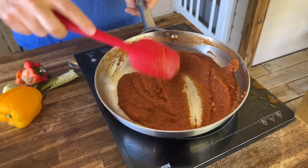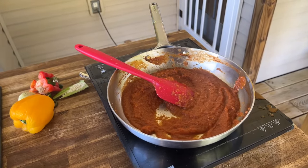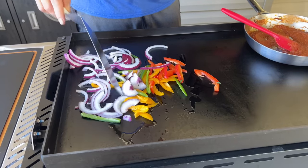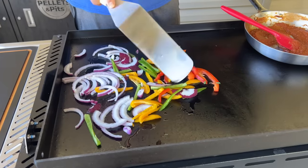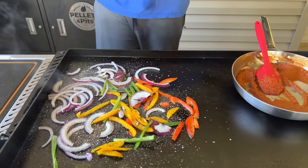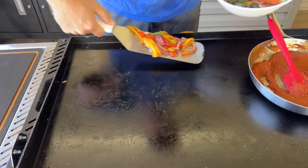The sauce is at the point we want it — concentrated flavors, smells amazing. Moving right along, got some avocado oil down and we're going to cook these vegetables almost like a tender crisp, then put them in the burrito when we need to. The griddle temperature is going to be different when we add the cheese for the grilled cheese burrito so we don't burn the cheese. Just a little shake of salt, pepper, garlic, and butter on the vegetables. Alright, vegetables are done — set those off to the side.